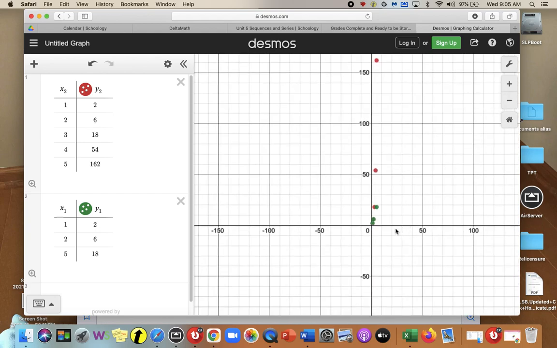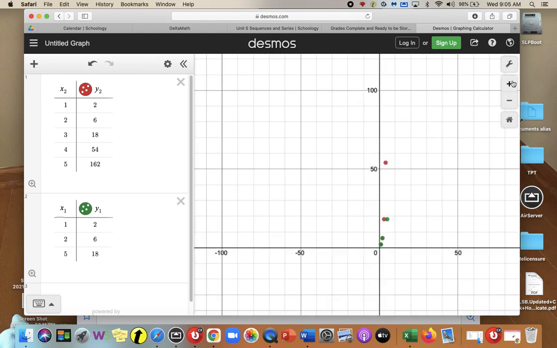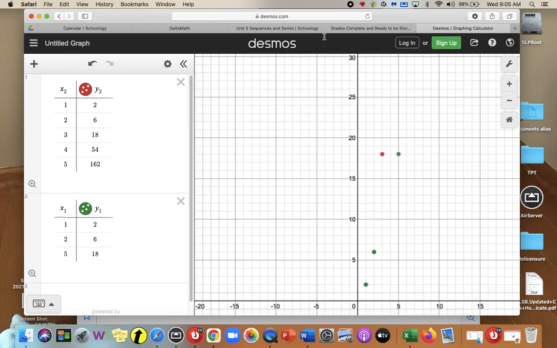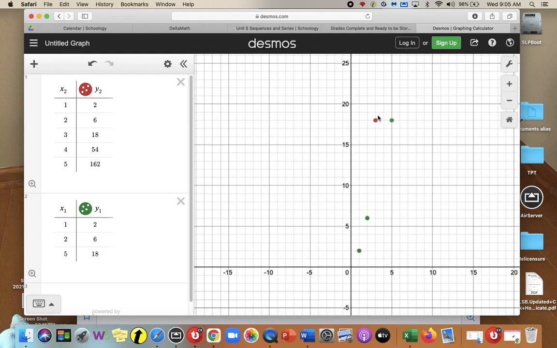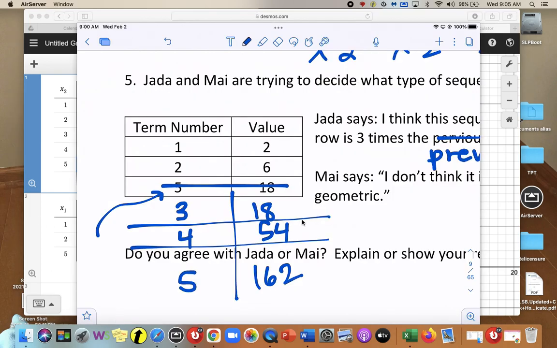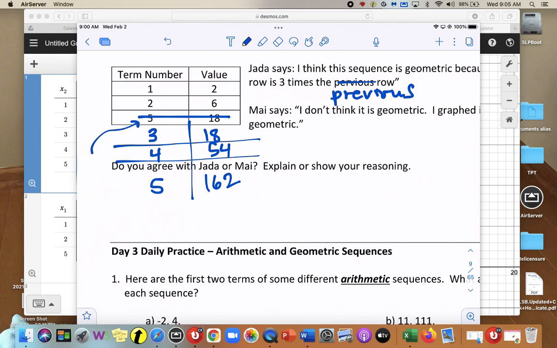Oh yeah, you can kind of see that dot. That one is more geometric. It increases really rapidly. Let's look here though at, is it linear? Because if it's linear, let's change these values. If it was linear, we would be adding like 4 every time. 2 plus 4 is 6, so this would be 10, 14, 18. So yeah, this looks linear. So Maya is correct. It's linear because we're adding the same amount every time.